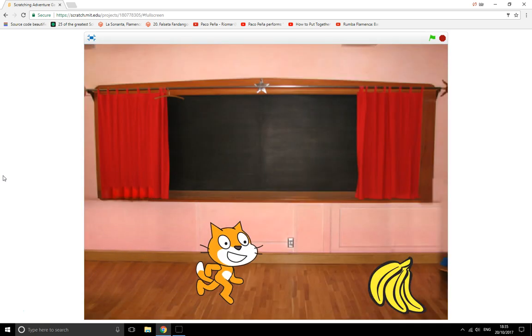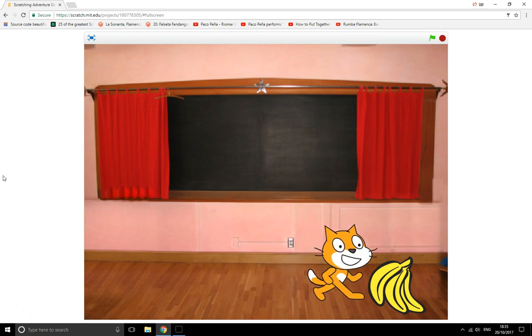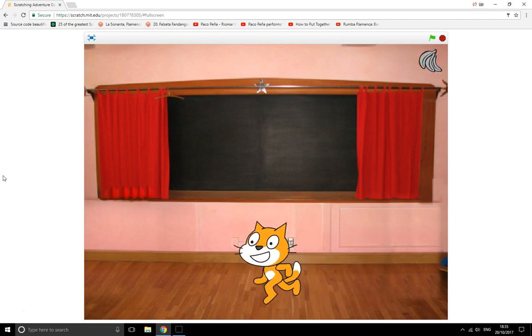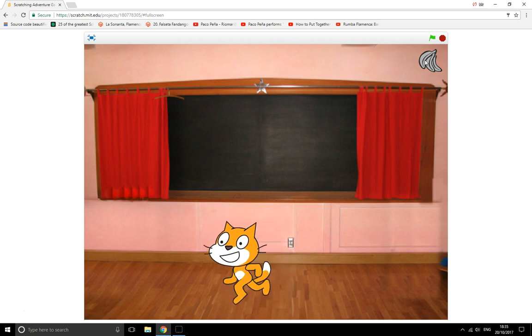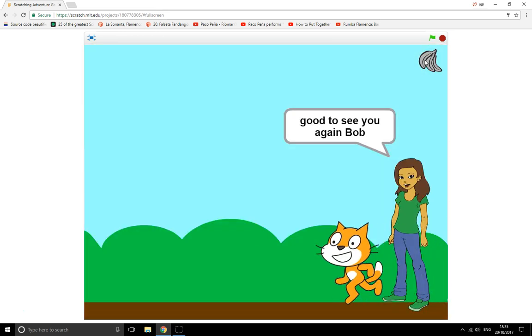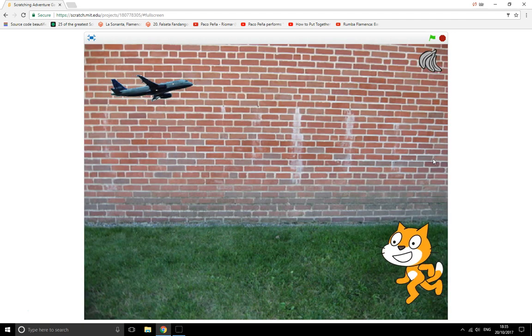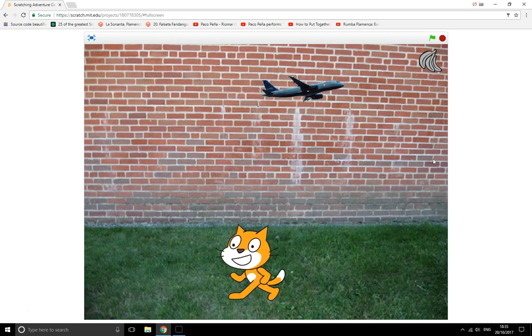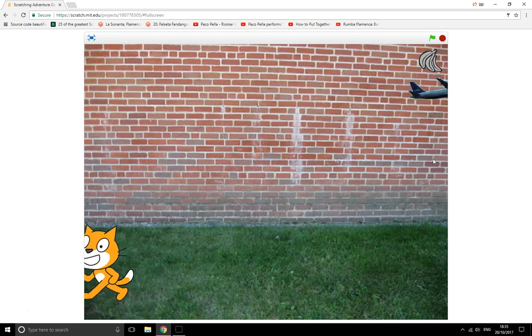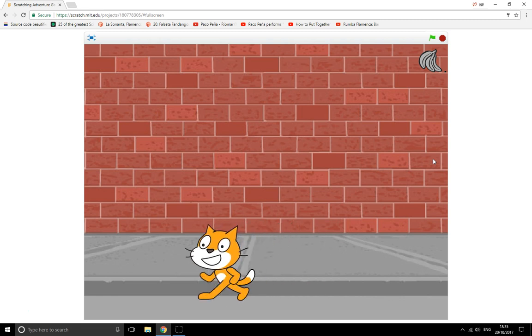Oh, and we can do objects in the game as well. So there you go, like we pick up some bananas. And our bananas have appeared in our inventory up in the top right corner there, which is great. And depending on what scene you're on, it can say different things, which you can see there. I think my plane's probably still flying across. And if you go back to the start, the beginning text has gone.